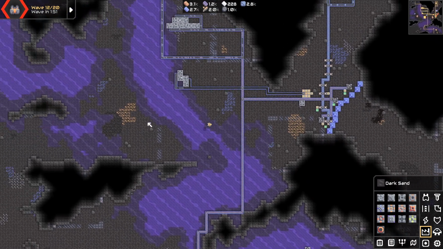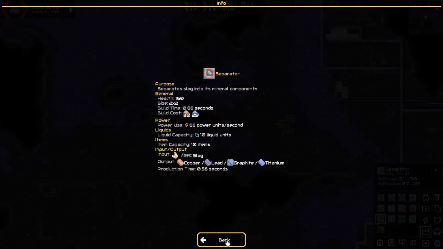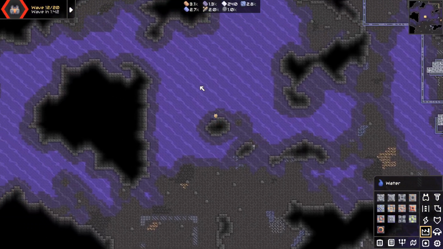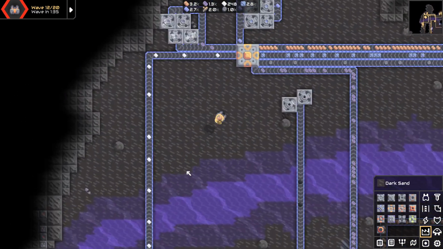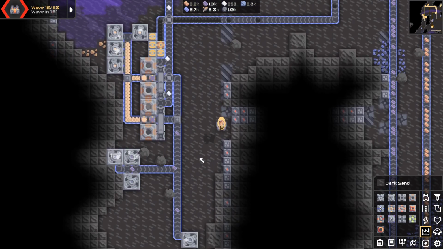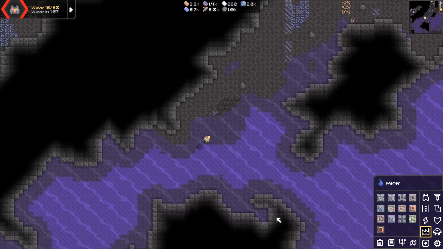They don't have any scrap metal separator. It's slag to all the units. Okay, we can. We need more lead. That's a bottleneck in our meta glass.